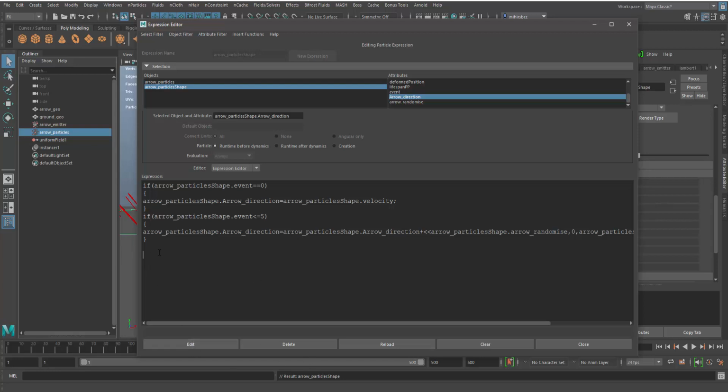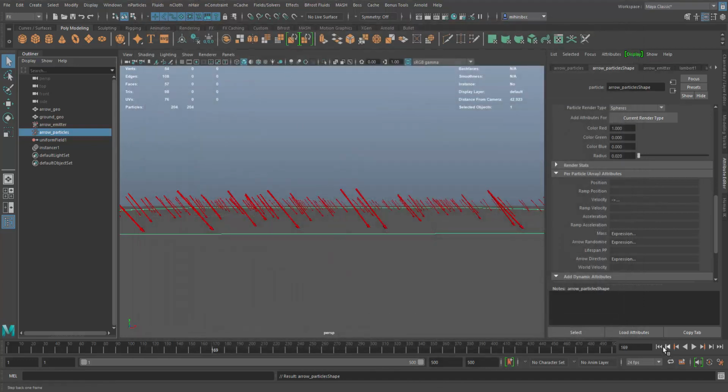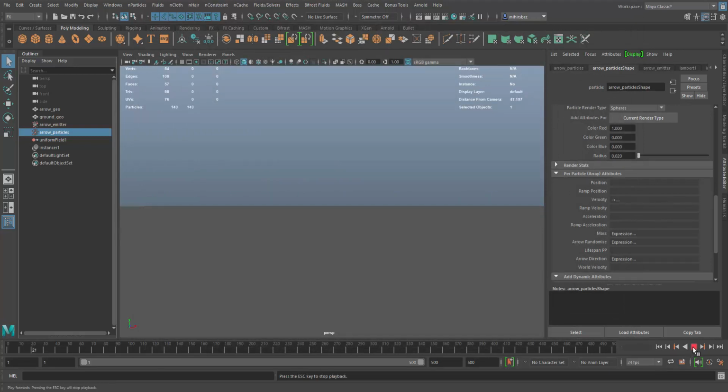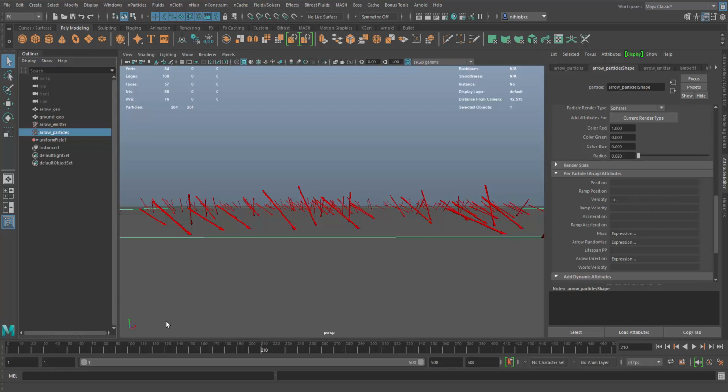So here's the script, and please remember this is very case sensitive. Whenever you are doing something, you have to be very careful. So what I did right now is that I gave a value of 5 greater than or less than, and I created this expression. So let's see what's happening. If I go to the scene by closing this expression editor and play again, now here it comes, and you can see that they're all shooting down at different angles, right?